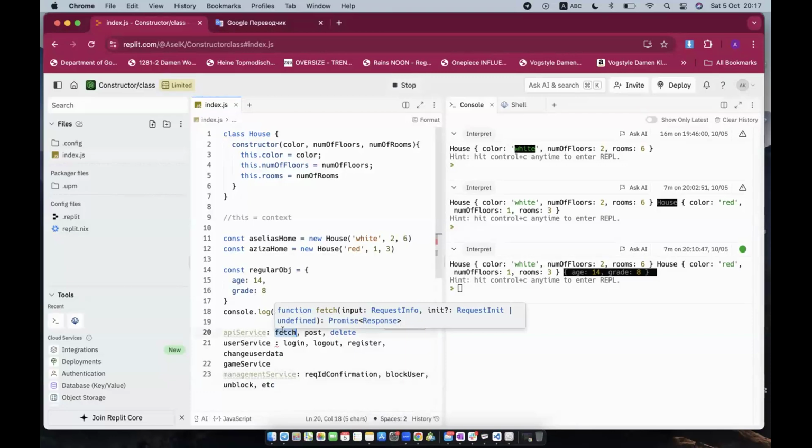So we can fetch user data, we can fetch game data, we can fetch some kind of data for management, right? But at the end of the day, it's just a fetching function. So we use this basic fetching method from the API service, but we use it in order to either fetch user data or fetch management data, right? So in this case, yeah, classes can be very helpful.